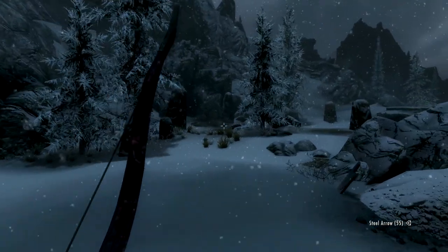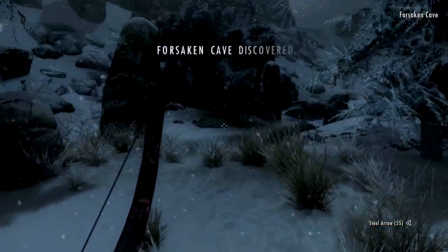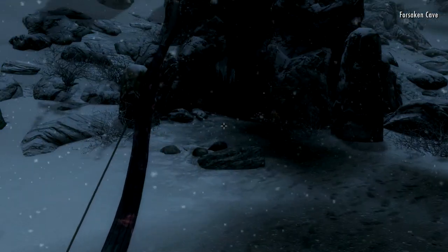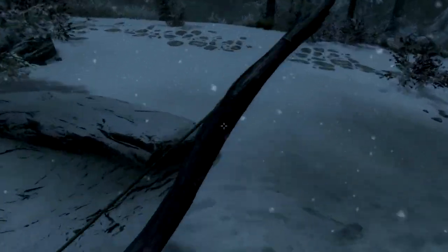Where there's one, there's always two. What do we got here? Forsaken Cave. We'll have to come back to that. I can't let this courier get too far away.